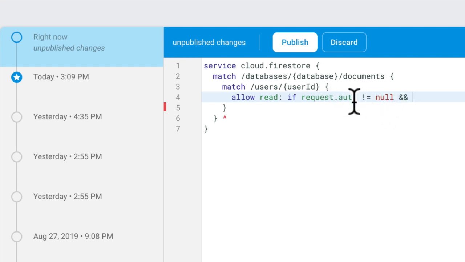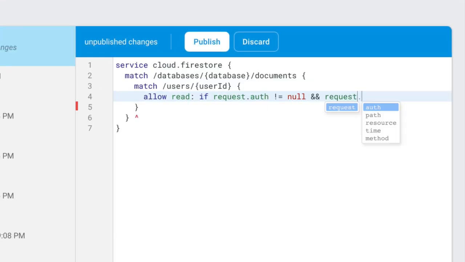This auth happens to be an object that has on it the UID. And this auth object looks very similar to the one that we explored earlier in the course when I console logged it out from our saga. So what we're going to say here is that the request.auth.uid must also equal the user ID of the user object that they're trying to get in the first place.